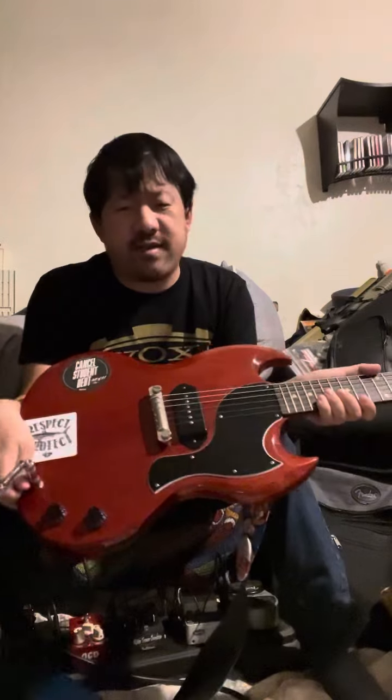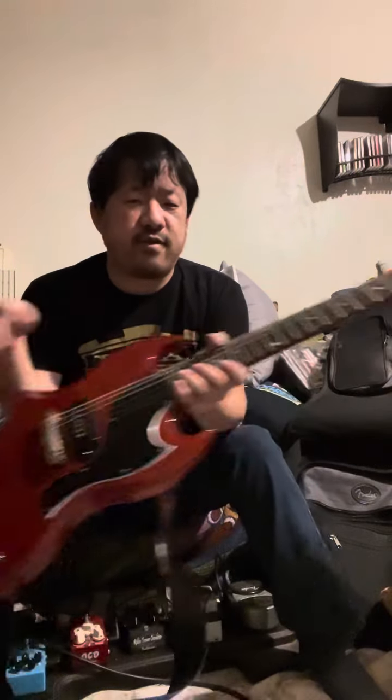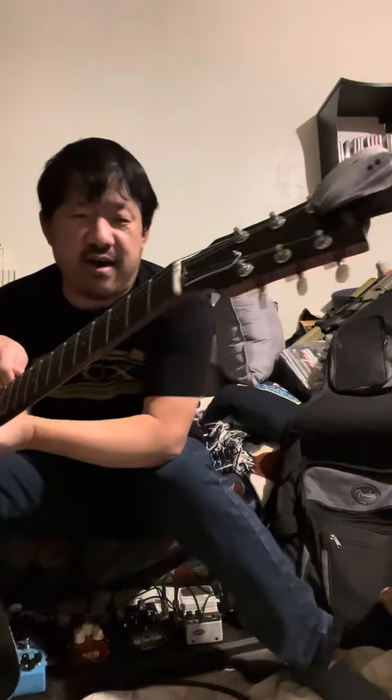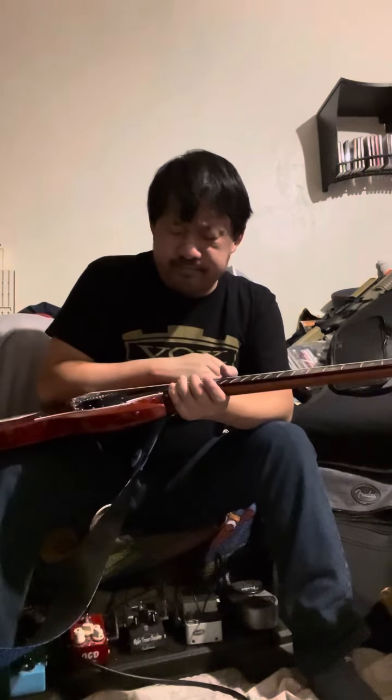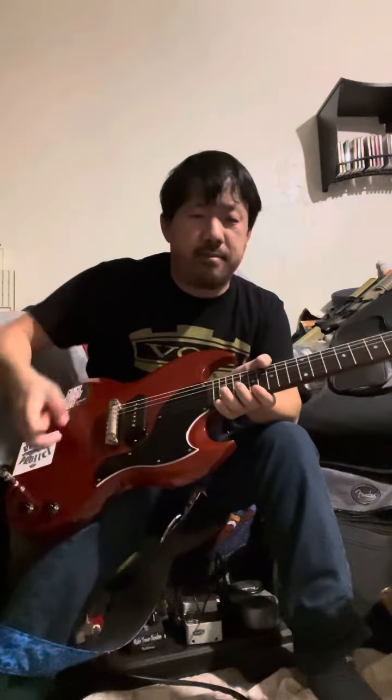Sadly, for now it seems like Gibson, for the Original Collections line, looks like they aren't making these anymore. But if you find one in a pawn shop, on Facebook Marketplace, your local guitar store — somebody has one used, or just has one that never sold — I'd say get it. I think these are kind of sleeper guitars, because most people want the double humbuckers, maybe the Vibrola or stop bar.